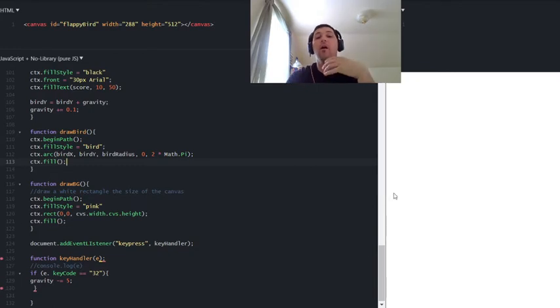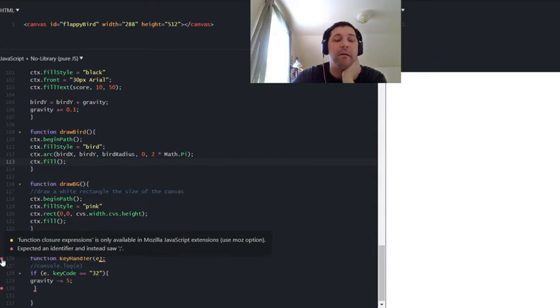So we're just kind of starting, and we did the inspect and we didn't get an error, so we're going down the red dots, right? This error says function closure expression is only available in Mozilla JavaScript extensions, and it expected an identifier and instead saw a closing, well, that's a semicolon, right?